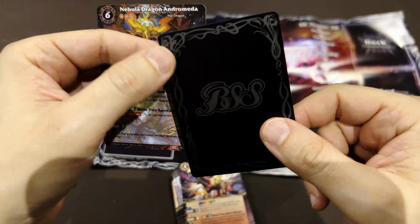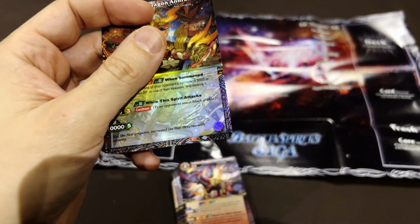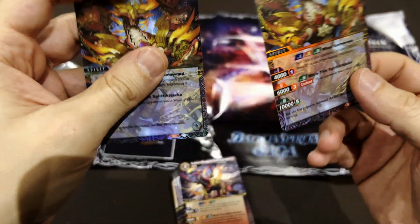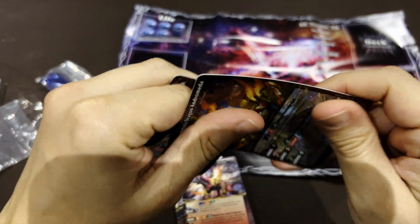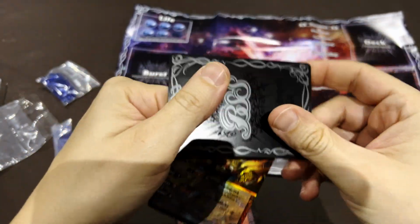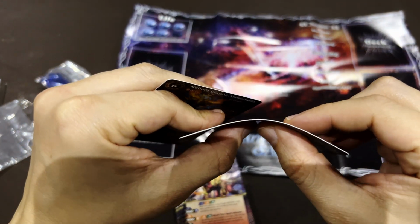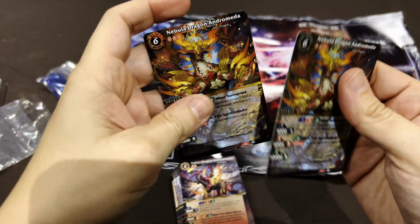Battle Spirits Saga. It's a very strange logo there. Okay, let me see the smell. There's no characteristic smell. So the cards feel more, at least this one, and I'll do the same with the others. They feel very plastic, and very rigid as well for bending. The bend test is difficult. Yeah, at least these foil ones.